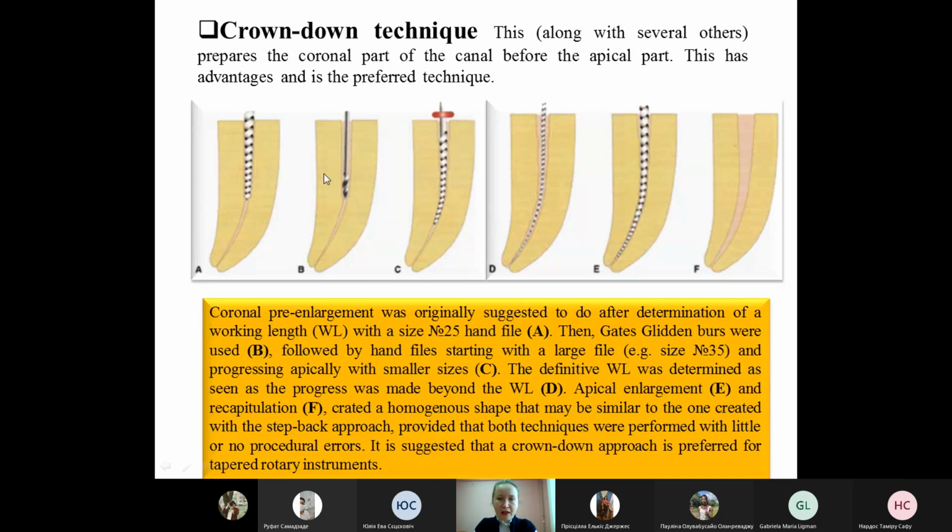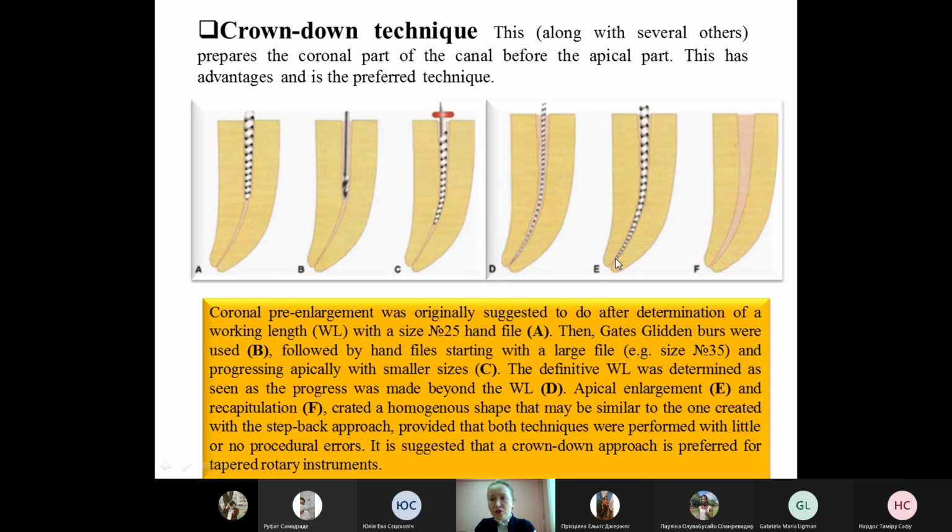Such steps it has: enlargement of the root canal orifice, which is the initial step, then taking the biggest size of the file and starting preparation of the root canal from the coronal part to the apical part of the root canal, changing instruments in sequence, K file, H file, in order to clean and shape the root canal. Recapitulation is essential as well, because it prevents irregularities on the walls and blockage of debris.